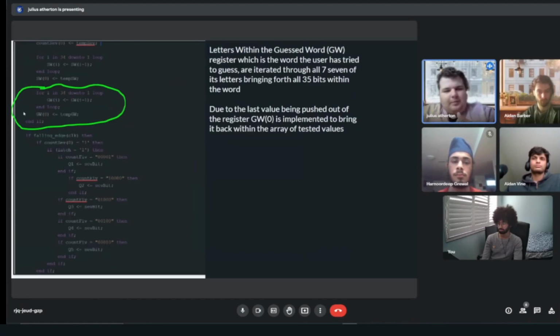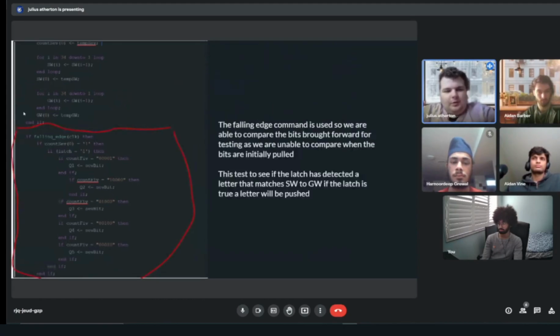And then we're going to bring back the last bit in by using the temporary GW. Because we're not able to compare on the rising edge, we are going to compare on the falling edge. And this is so that we can see how the bits match for the GW versus the SW. And if the latch is true, the letter will be pushed forward.